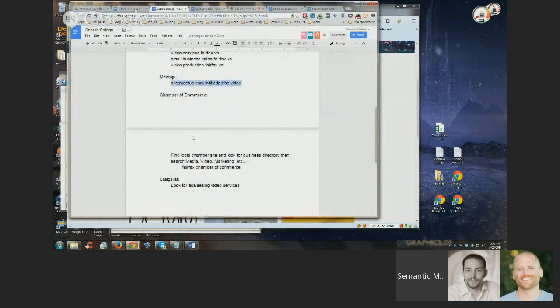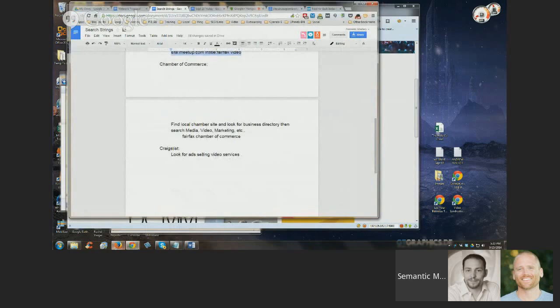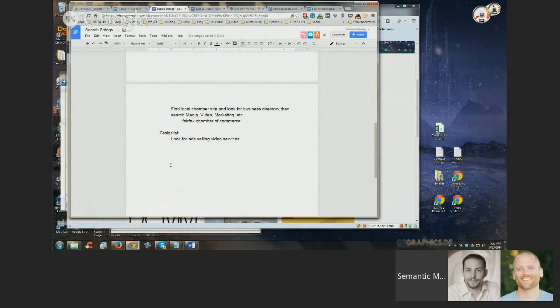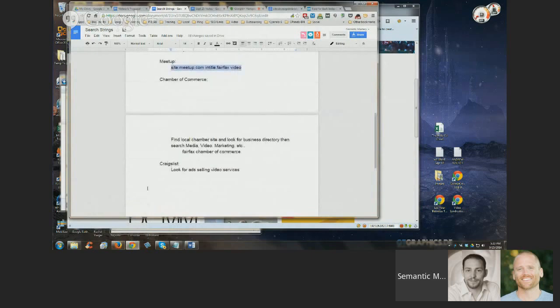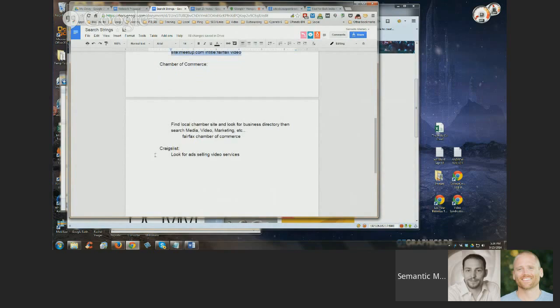All right, the next one, Chamber of Commerce, guys. The people who are part of the Chamber of Commerce pay a yearly fee to be a member of the chamber. They're generally bigger businesses. The meetup groups are a lot of the time smaller businesses, because it's people hungry for business, so they go to meetups. That doesn't mean there's no business to be made there. There certainly can be, and a lot of leads pass in those groups. But they're generally smaller companies, whereas Chamber of Commerce meetings are generally bigger companies. So if you want to land some bigger clients, go to some Chamber of Commerce meetings.